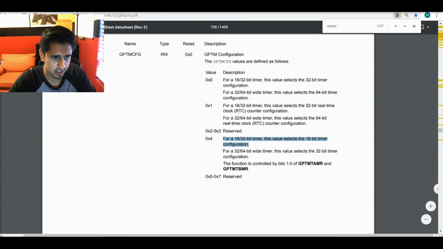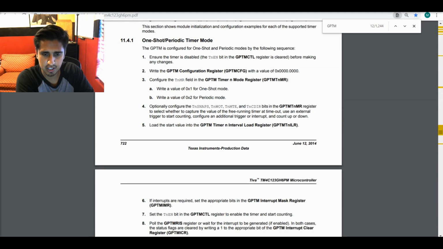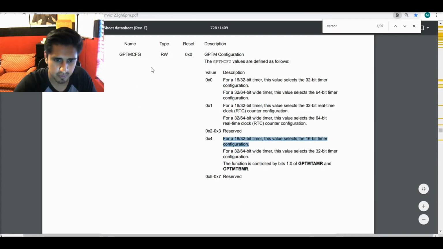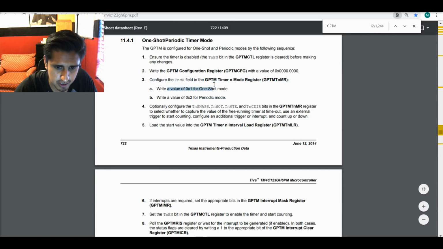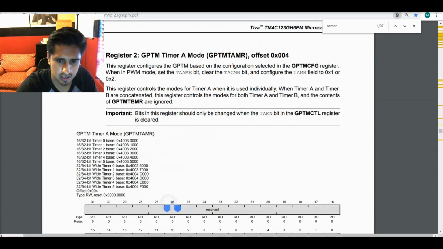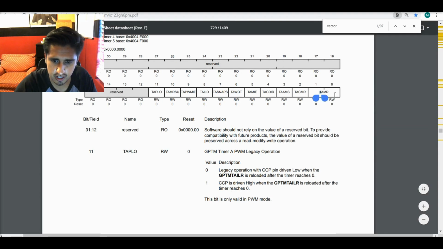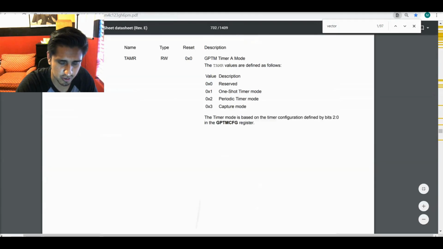So as you can start to get the feel for how this works, we just have to set those bits, convert the bits that you want to set into a hexadecimal value, apply the mask, and then apply the bitwise operation respectively. It's pretty much what we had to do. And now we have to look at the mode register. We're going to be doing one shot for both of the timers, so keep that in mind. So TAMR. We're going to be looking at TAMR, because there's a separate register for timer B.